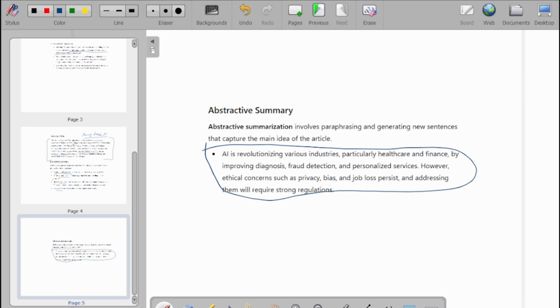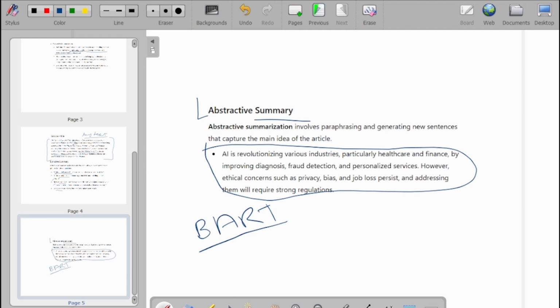Okay, this is called abstractive summarization. So, in today's tutorial, we will see this type of summarization, abstractive. Okay, for this we will use a model called BART, the BART model.